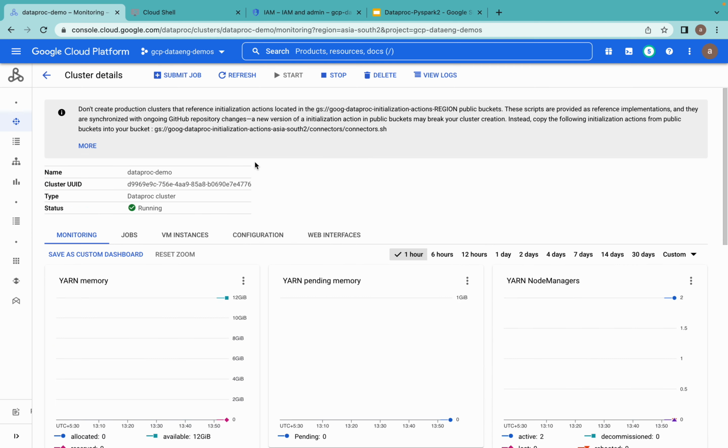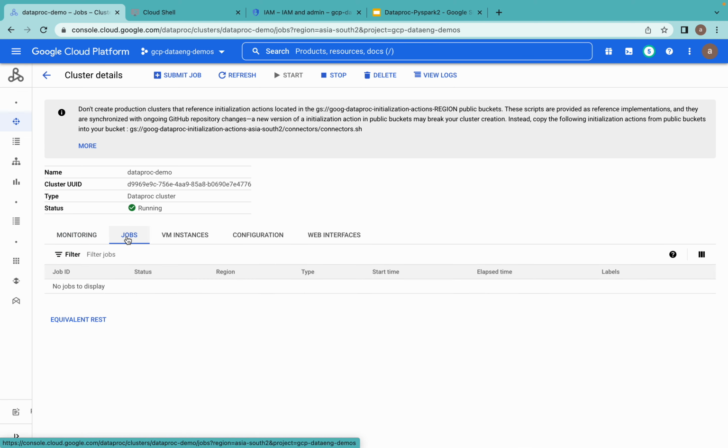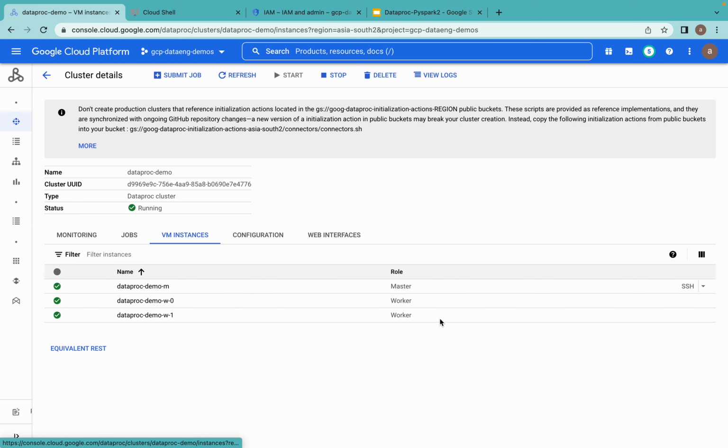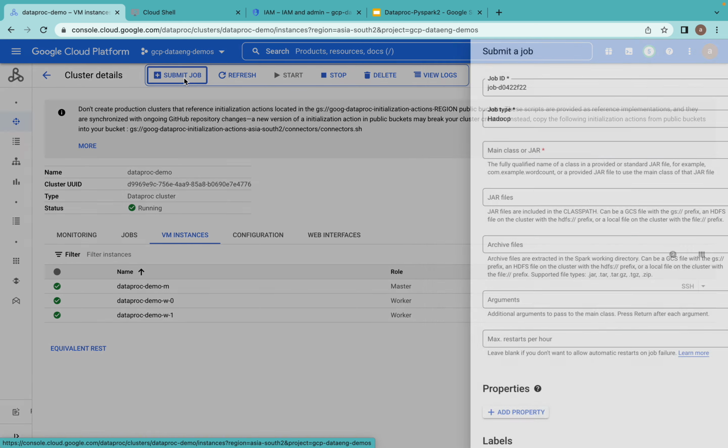It will take you to this page where you have details about the cluster, like jobs. This is where you are going to monitor the jobs submitted through the submit job option. VM instances, we have 3 VM instances, one master and 2 nodes. And configuration, web interfaces, all those, but now we are interested in submitting a job through this option, submit job.